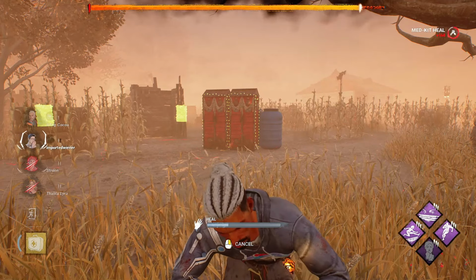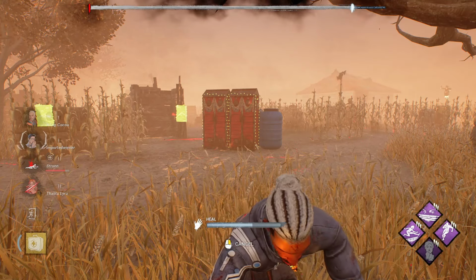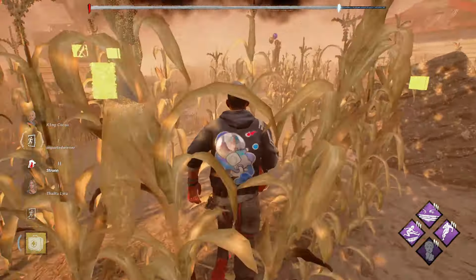So another tip in-game, especially if someone's on the hook or on the ground dying or being chased, if all four survivors aren't ready to get out, do not immediately open up the doors, because that ruins any chance of saving the survivor that needs help the most.